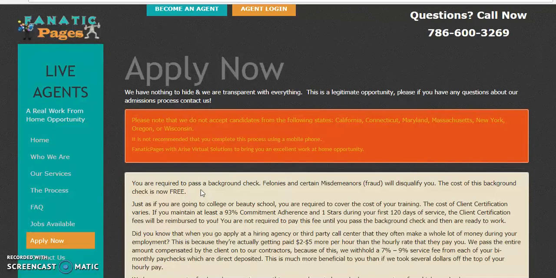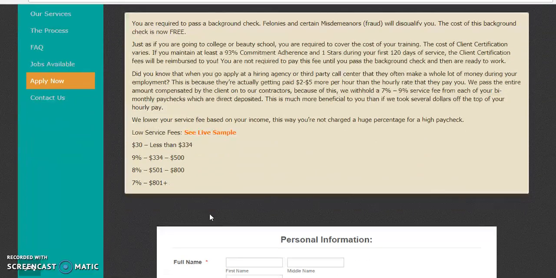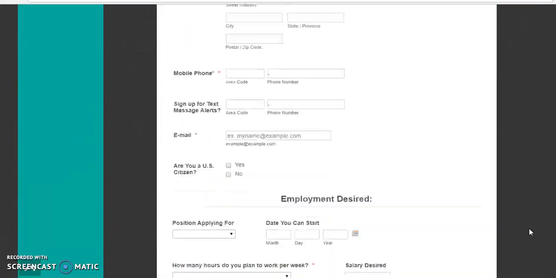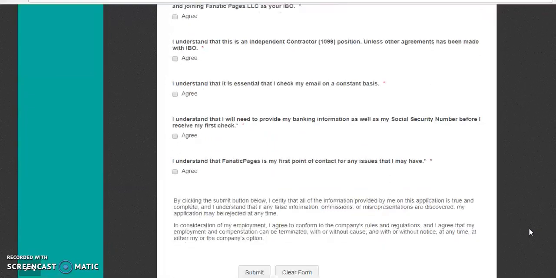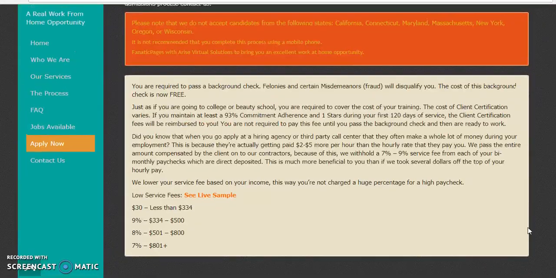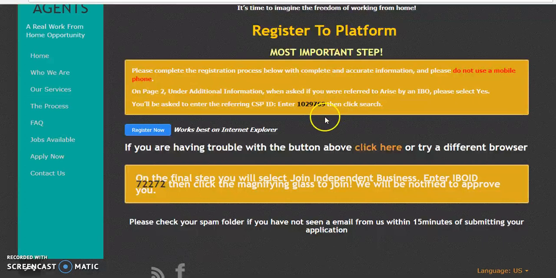We have nothing to hide and we are transparent with everything and everyone that you deal with in our company. If you have any questions, just ask us. It's completely fine. We will answer to the best of our knowledge. You can read through the information and fill out the form. This is for our records so we can know all the agents and the applications we already have in our system.